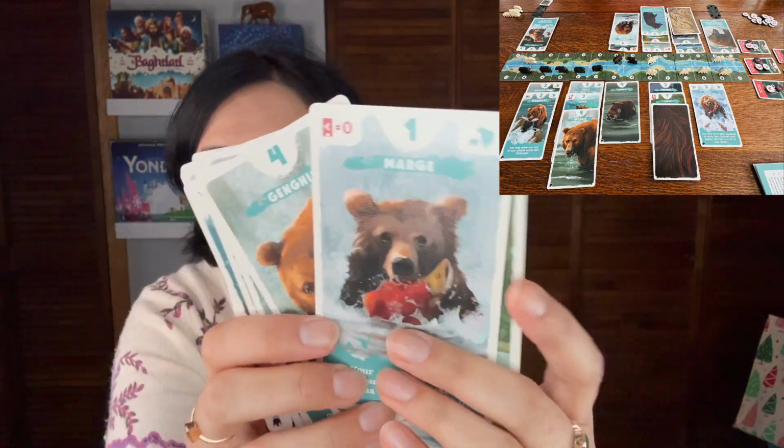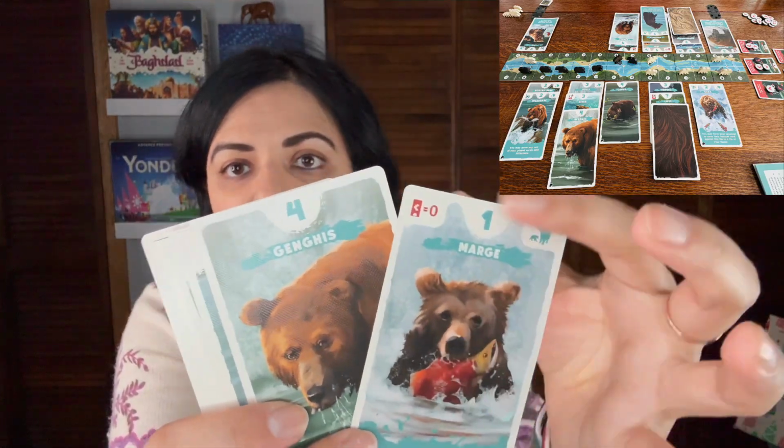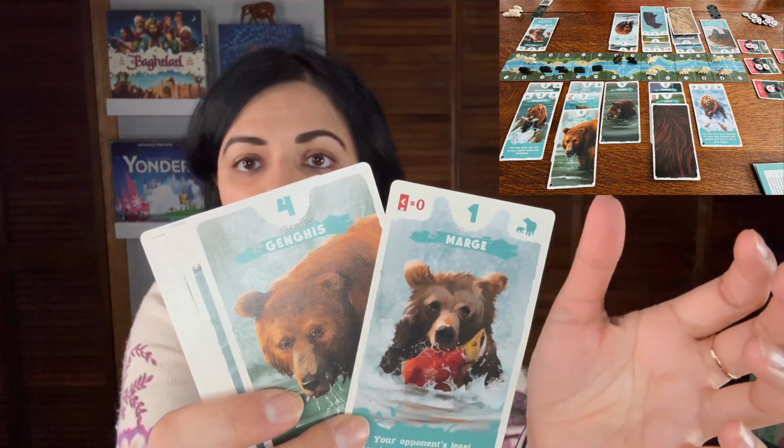Some of these bears will have a special ability that will trigger as soon as you play it. You can also see the icon up here for what that ability is, because you'll end up covering certain cards. So the icon will let you know what the ability is. But of course you can just remove the card and read the words if you need to.